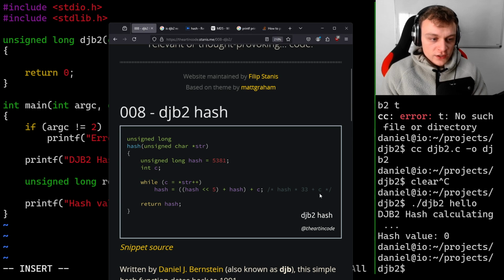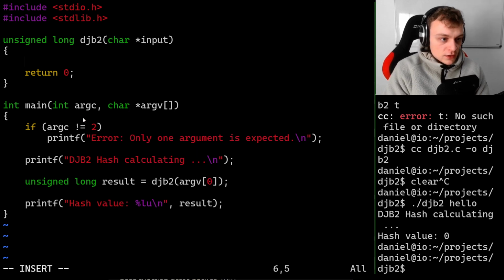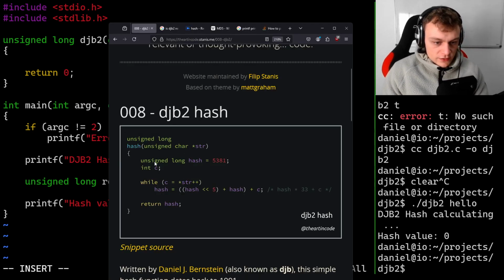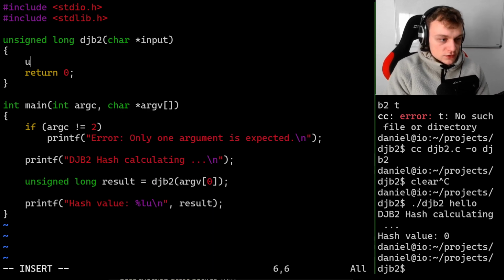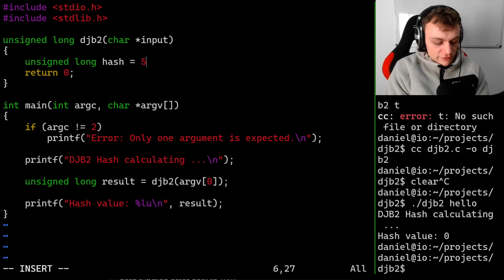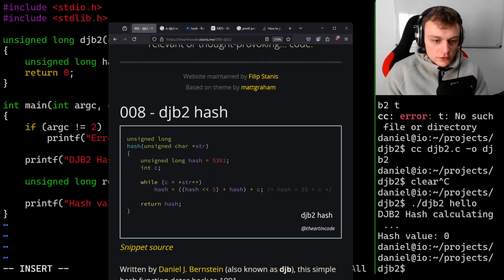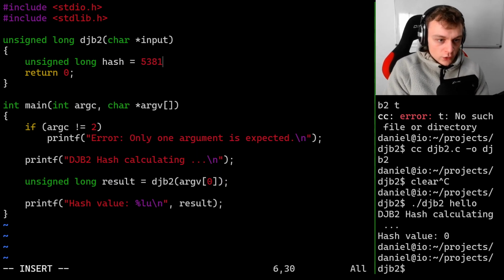And then we add the character. And the base value is an unsigned long as well. So let's just do unsigned long hash = 5381.